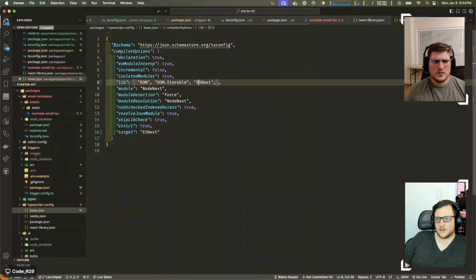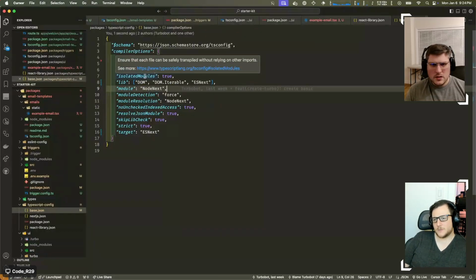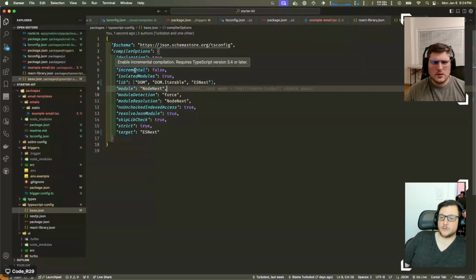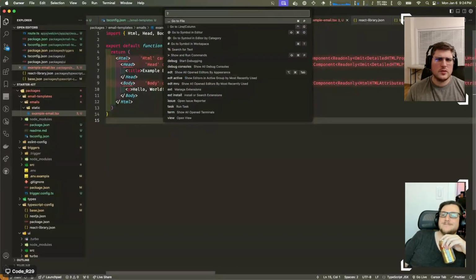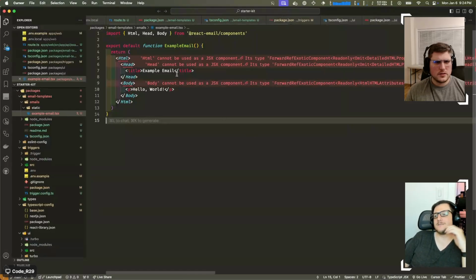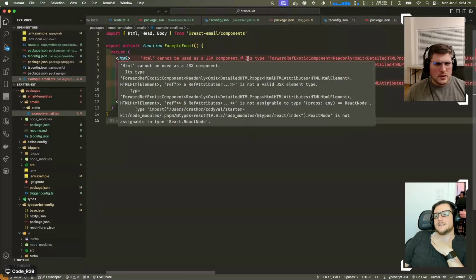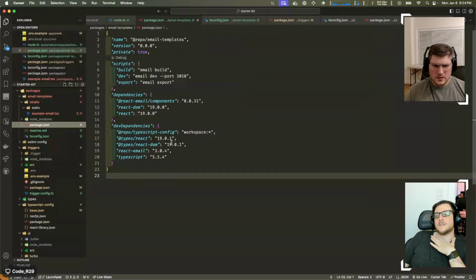But what is the isolated module kind of thing? Maybe these are annoying, I don't know. Or maybe you just refresh your cursor. Sometimes it could be that. That's true, we never know. Okay, it's not a valid JSX type. Cannot be used as a JSX component. What are the types we have? React 19. That is really weird.